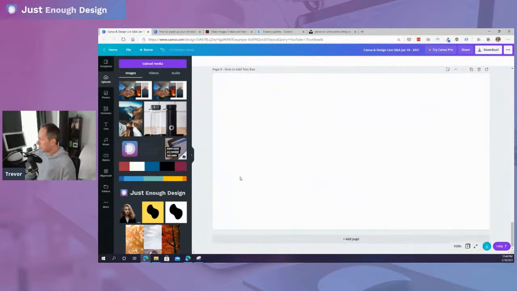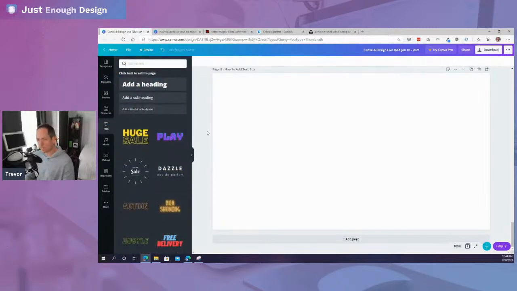Just one last one, and again, I'm trying to cover just the questions I get asked the most, and they tend to be fairly basic, but in so doing, we actually cover some of the fun, interesting parts of design. So I want to talk about text. One of the questions is, how do you add text? How do you work with text? So I wanted to dedicate some time here to how you work with the text box within Canva and some ideas and concepts for how to create great designs using that.